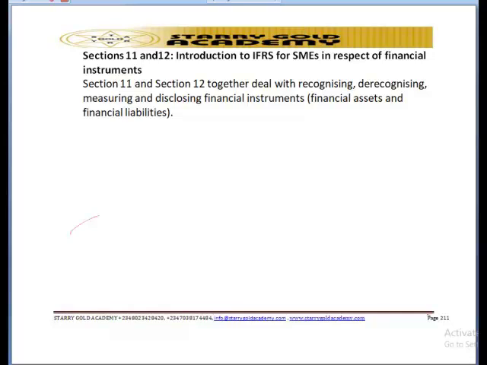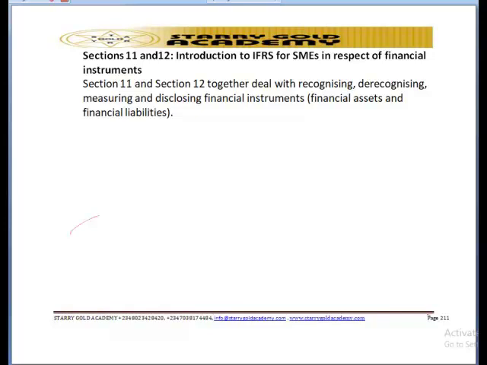Let's look at section 11. It is the one that talks about application of basic financial instruments. It's looking at how we can apply certain rules to the basic financial instruments, and it is relevant to all entities. All entities. Are we making any sense? Quote me, all entities. While section 12 applies to other more complex financial instruments and transactions.